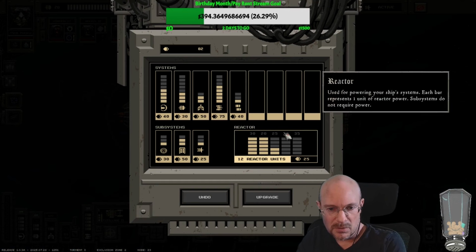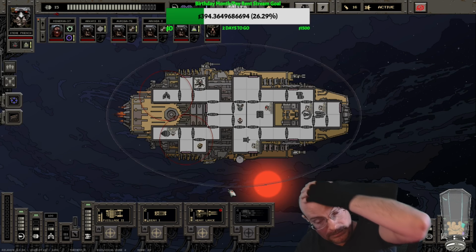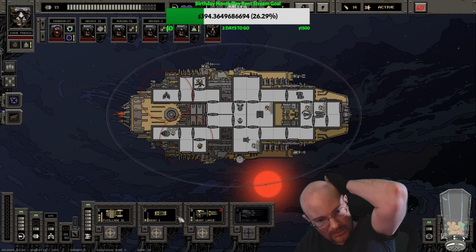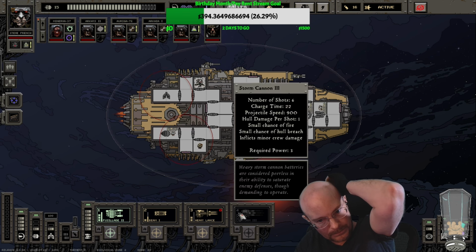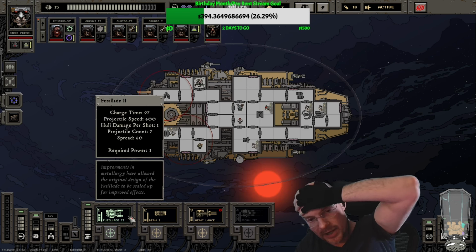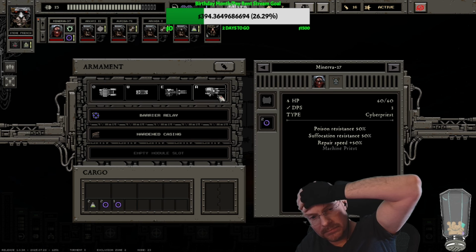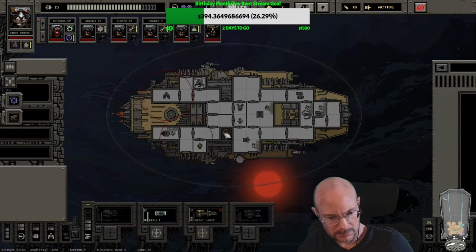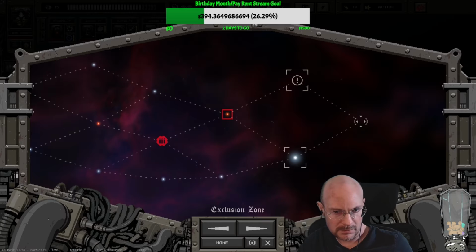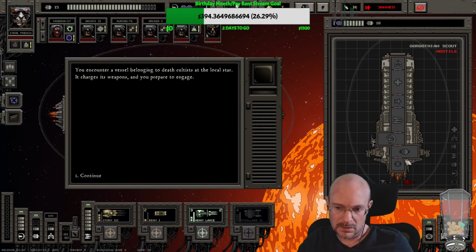I kind of do want to do a weapon upgrade. It'll let me have the beam online, or I get swapped to the Storm 3. Do I want the faster charging Storm Cannon that's more accurate? Maybe? Probably? Especially if we shoot shields. Okay, this guy cannot damage us.